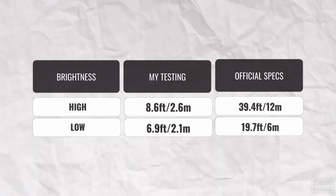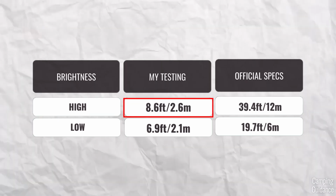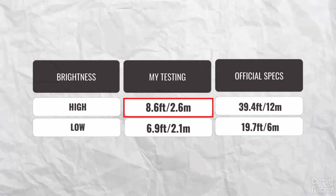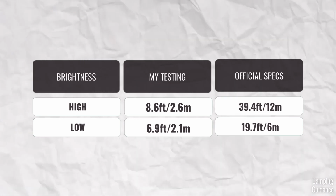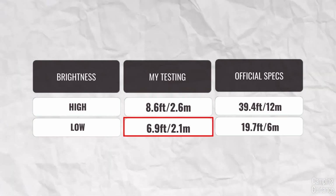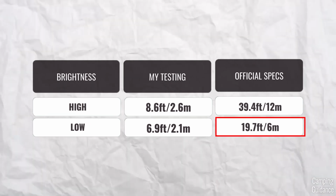Okay, so here's the info that we're working with now. 10 of my footsteps is equal to a distance of about 8.6 feet, which is about 2.6 meters if you need that conversion. Obviously, that's not 12 meters. What about the shine distance on the low mode? Surprisingly, that wasn't too much shorter, coming in at about 6.9 feet or 2.1 meters. The official specs say 6 meters, so it's still a lot less than that, but better than I expected it to be.